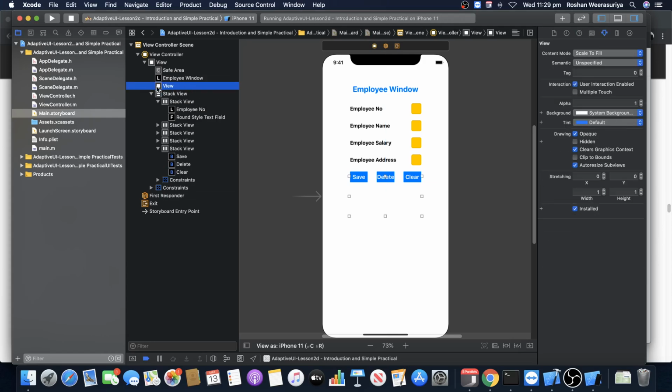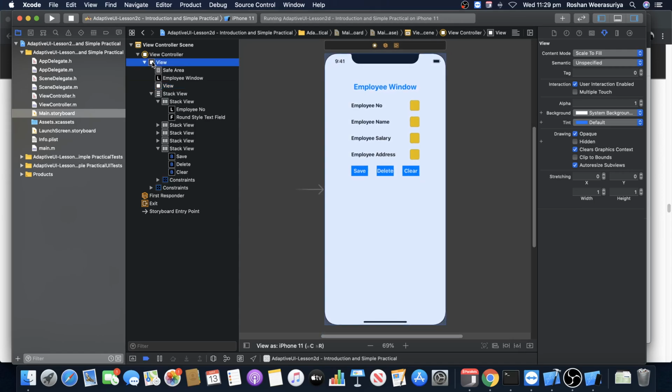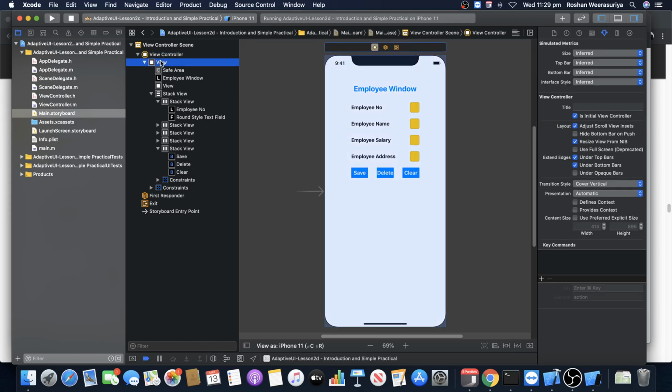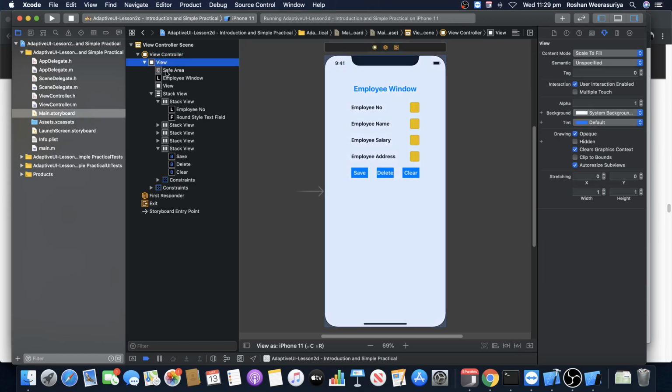Okay, now this is what I added, but just see how, even without you noticing, all of your components, even your stack view and everything, have been inside a view, guys. This is what we call the hierarchy of the views. In your view controller, without you noticing, you had a view, and inside that view you had all of these. So that is a way of arranging components, guys.